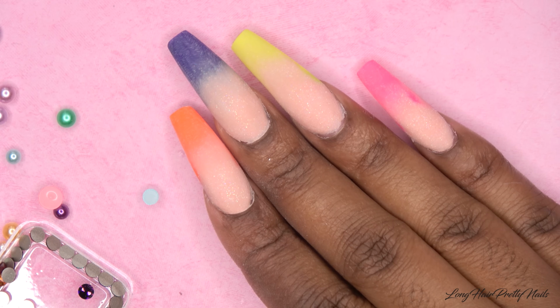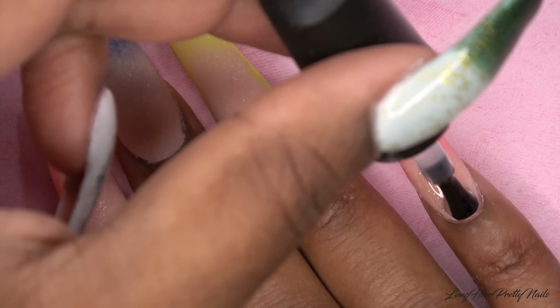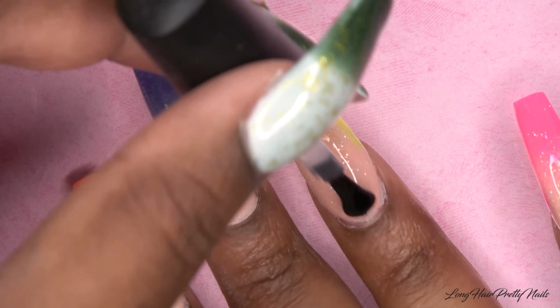So this is after the nails have been filed, shaped, and buffed. And now I'm going in with the Poochie Nails Super Shine Gel Top Coat. And we're just going to apply this to all of the nails. And this is where you can finally see how vivid these colors are.